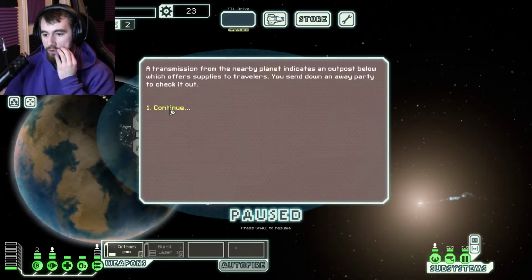Transmission from a nearby planet indicates an outpost below, which offers supplies to travelers. You send down an away party.